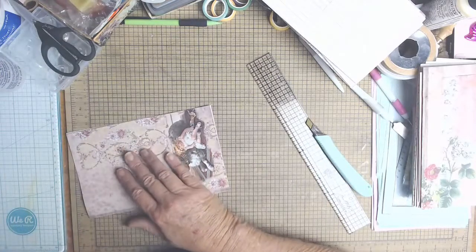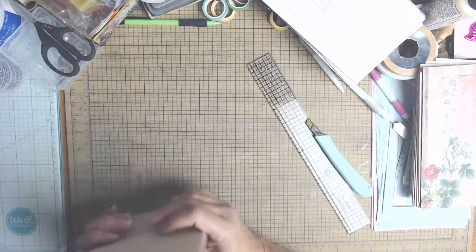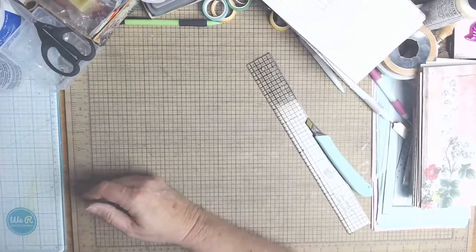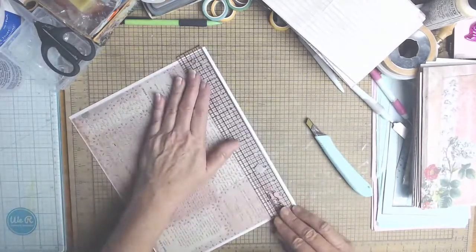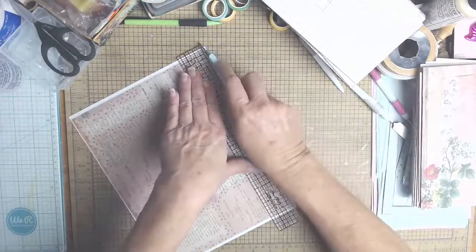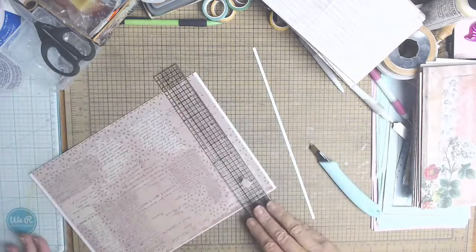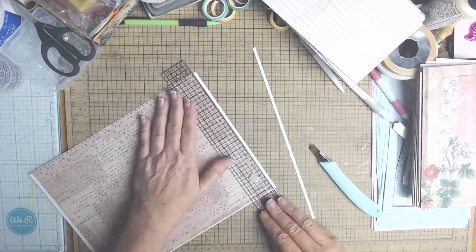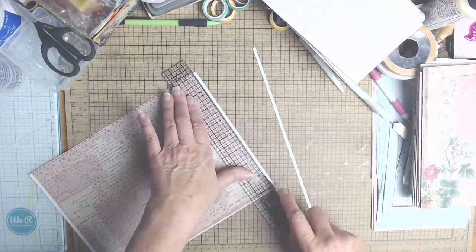Oops. Knocked my stuff over. Okay. Yep, I gotta do some the other direction now. Oh, it's a process. And I still got to cut out the pockets, the envelopes, all the ephemera. It's like, oh my gosh.